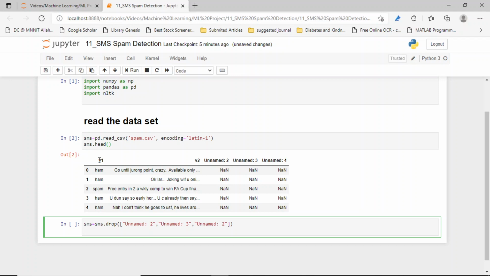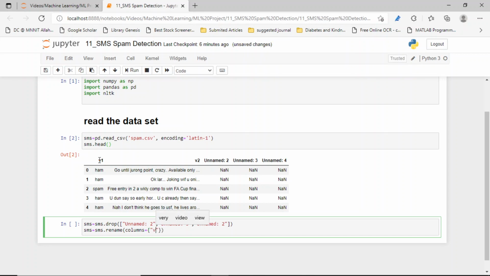Let's change the column names. So how will we change it? Let's update the column names with SMS dot rename, with the columns argument. Which value do we want to change?